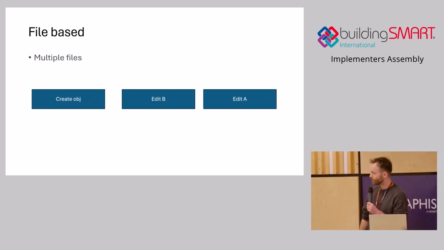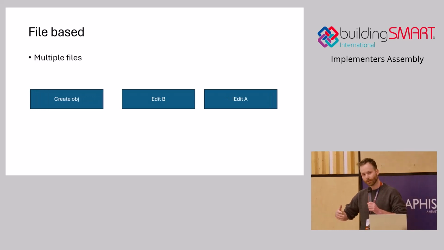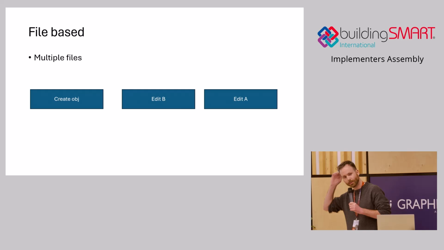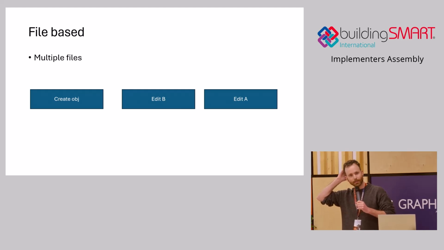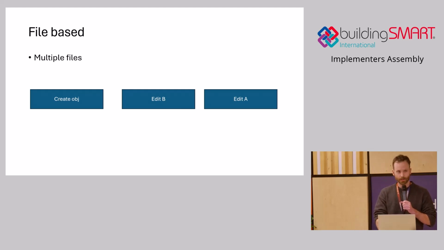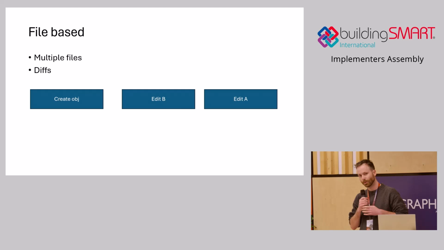That opens the door to multiple files, right? Even though it's in a single file, if there's an order to the things in the file, and you split it up, you get multiple files that still follow this order and achieve the same thing in the end. And if you think about what that means, each of these individual files is then no longer the reality or the snapshot or the way things are. Rather, they're edits. In other words, they're diffs. And that's quite cool. We already have this, so it's just a way of thinking. We don't need to change anything to get this.